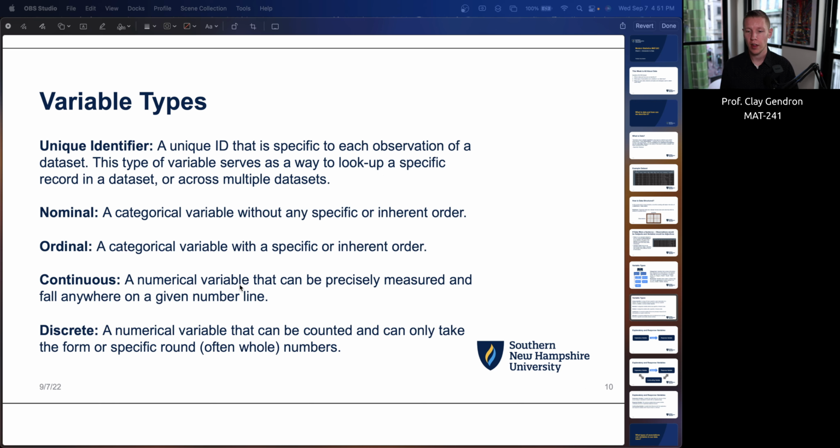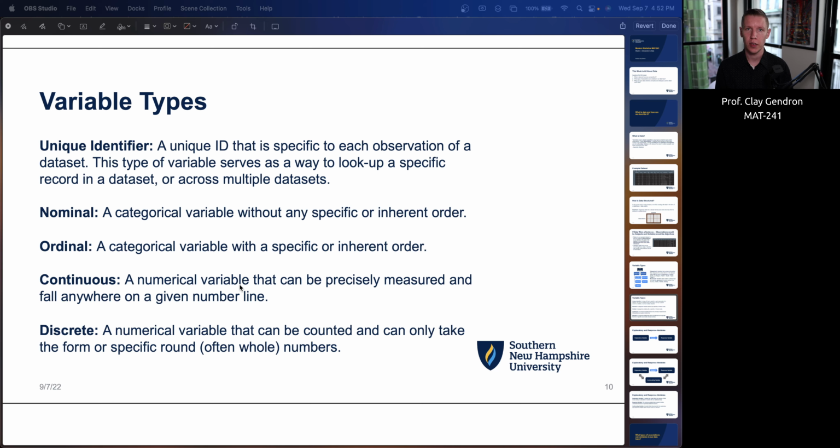Things like income, miles driven in a year, heart rate, or population are all values that can fall really anywhere on a number line. We can measure a person's heart rate, we can measure distance traveled. So that's going to be a continuous number.